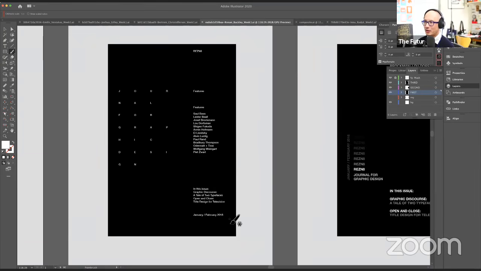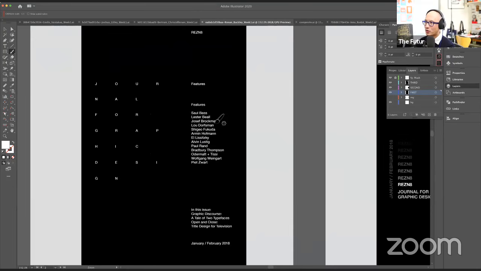Just taking a minute to look at it here. Journal for graphic design. Okay. I like this. This is quite successful. So this group of information, oops, how come I can't draw a straight line? Anyways, this group of information lines up on one axis and it's good, it's strong. You pull that resonate above it all and you've broken it into different groups, right? So features, I don't know why there's features twice here. You probably don't need that.